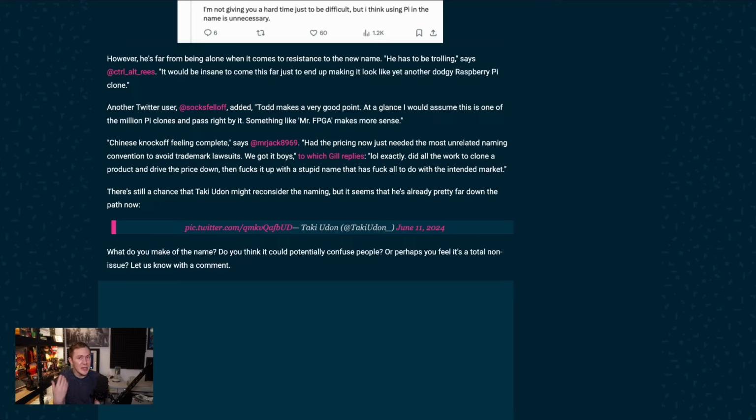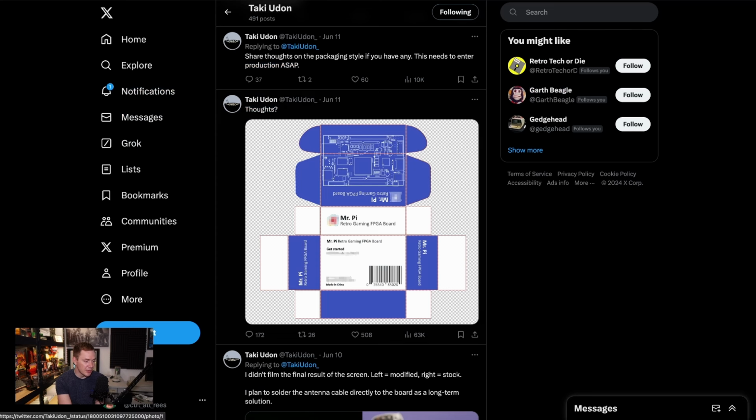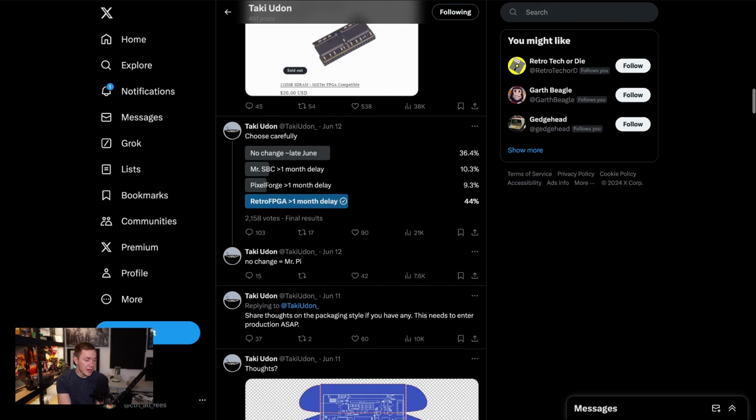And because of all of the feedback that he's had off the back of this, he has actually put a poll up on Twitter now, saying that basically the name can be changed. Here are the alternatives that you can choose from. If you don't change the name, it will just be out as planned. But if we do have to change it, then that will result in a month delay. And there have been votes on this, and the winning option, which to be fair is the one that I also picked, was the Retro FPGA.